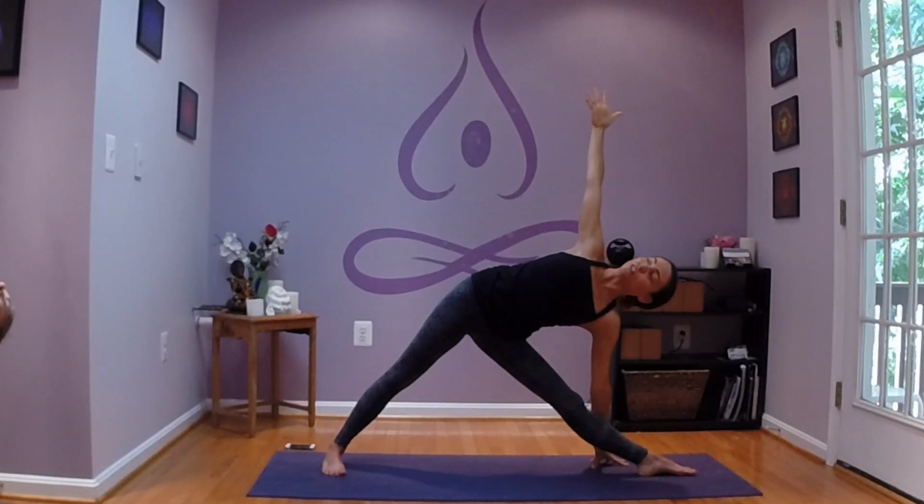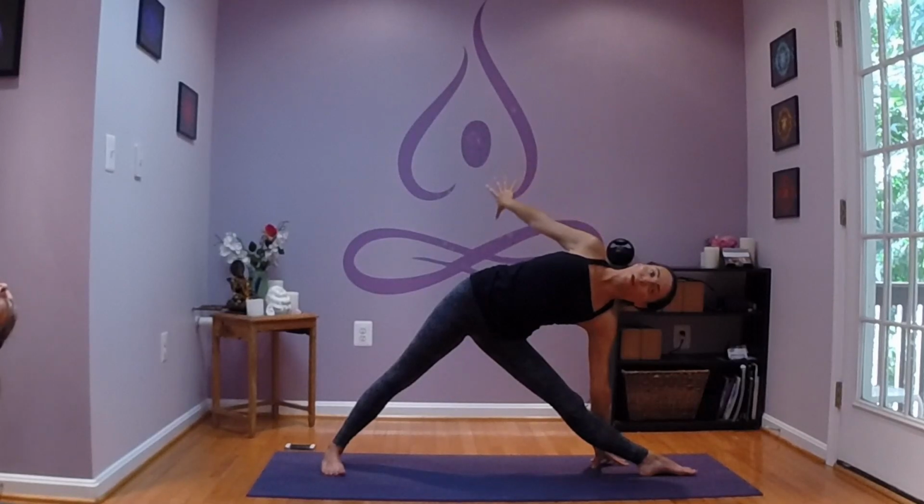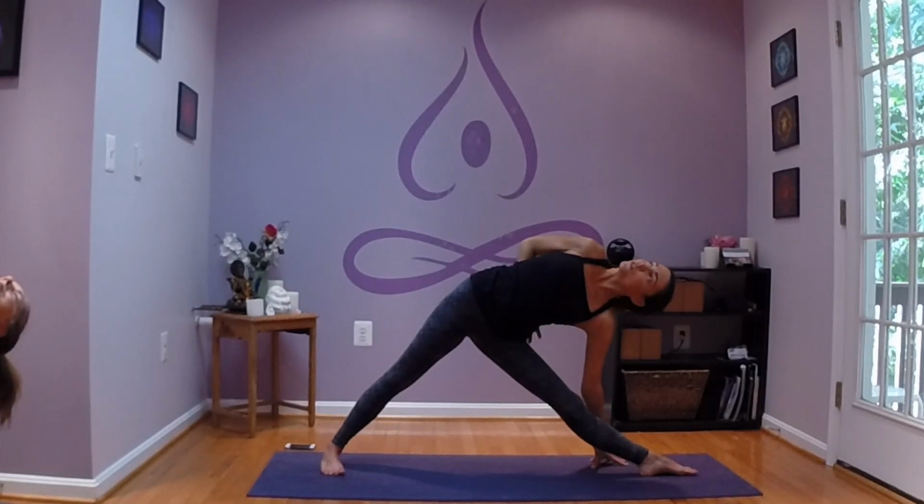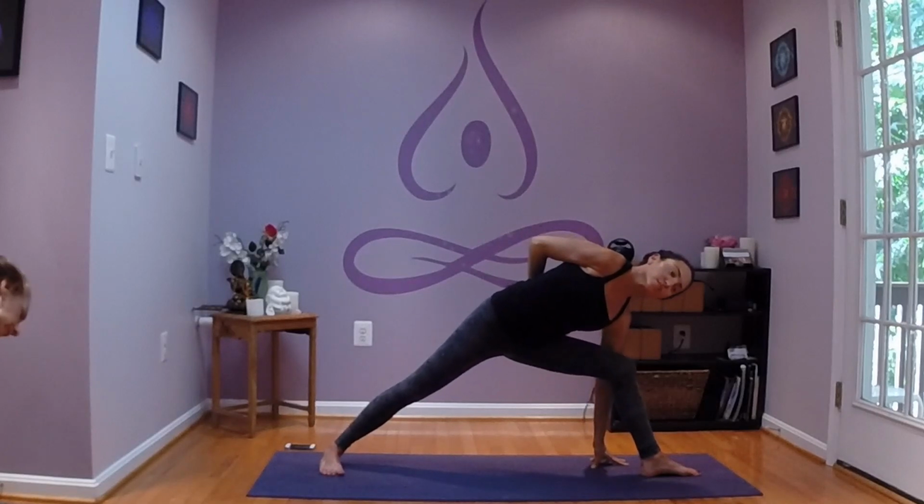Drop your right waist to your left so you lengthen both sides. Rolling open, thigh, navel. If you have the space, right hand behind the back, feel it settle into your left hip crease. And then use that to help roll open just a little more. Deep even breath. Full inhale. As you exhale, bend the left knee, Parsva Konasana.